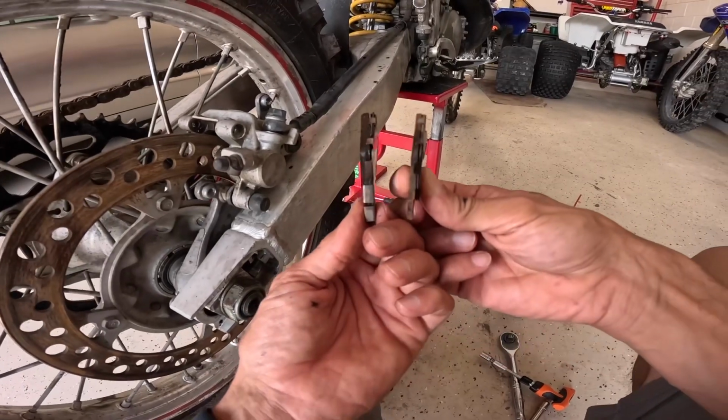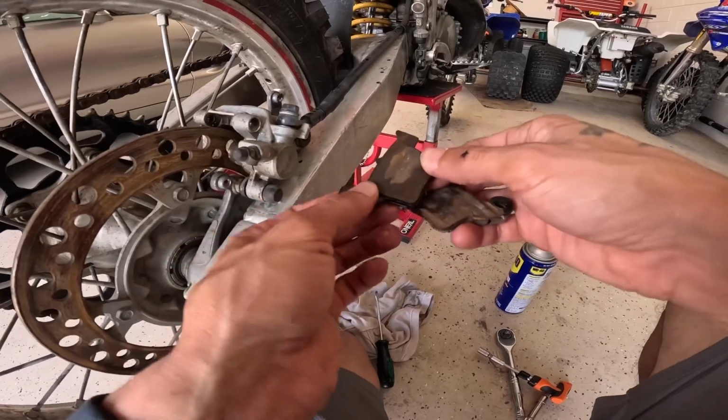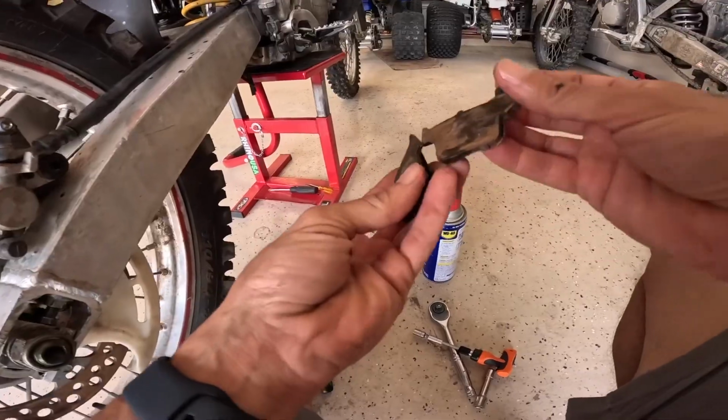Legit was racing motocross with no rear pad. Let's go. Talk about dedication. Woo!